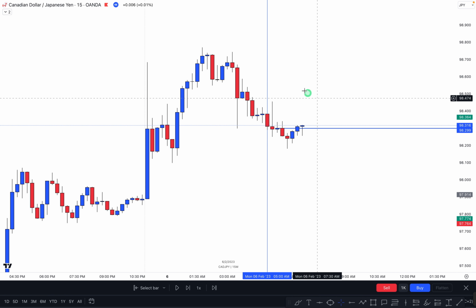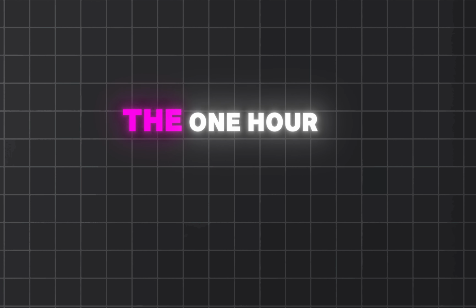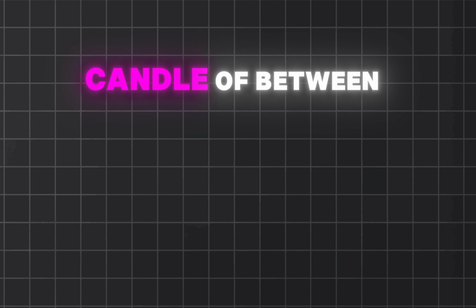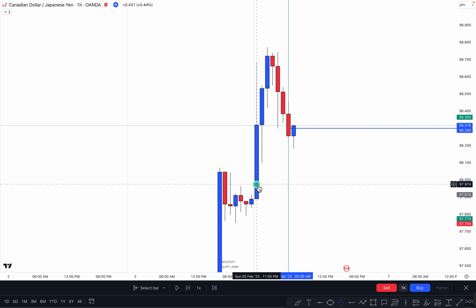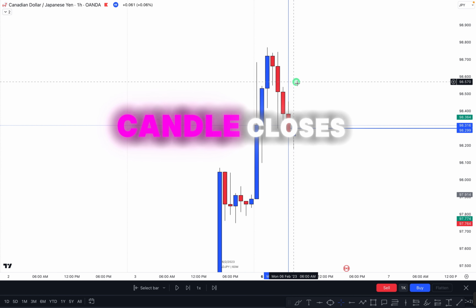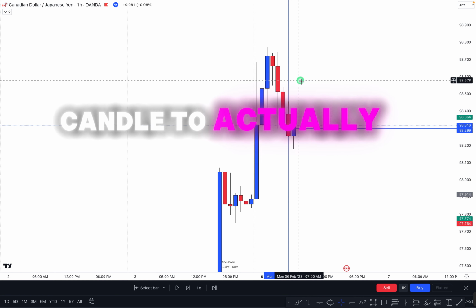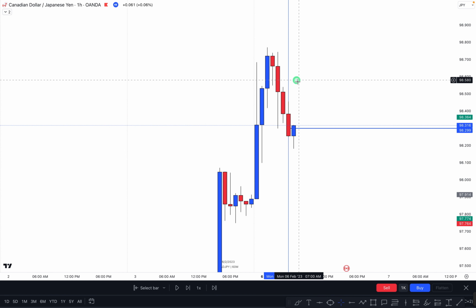So for us to actually place a trade here, we need the 1 hour time frame, which is here. The 1 hour candle between 5 and 6 should have closed bullish for us to enter. But here you can see this is bearish. So we need to wait until this candle closes. So we can only enter or place trades around 7 to 8. So we are waiting for this candle to close bullish for us to enter any trades.